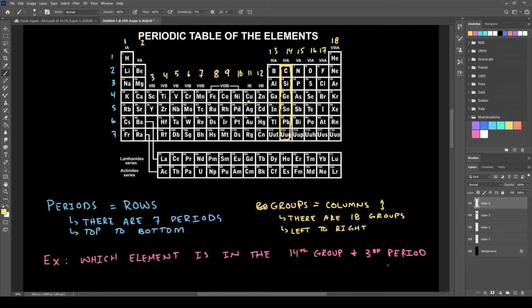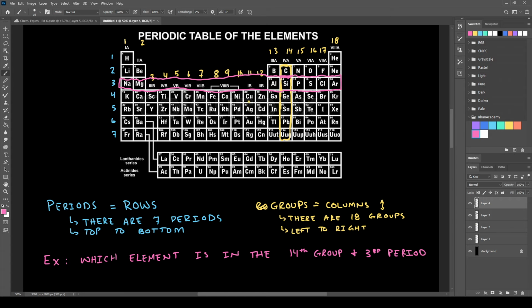Now we need to use that extra piece of information that it is in the third period, and this is the really tricky part. When we count periods, don't forget to count this first row, right? We might be tempted to count straight down, but remember, we're actually starting at period 2 here. So we're going to go 1, 2 is carbon, and 3. So we're looking at all the elements. Third period means we're looking at all the elements that are in this third row.